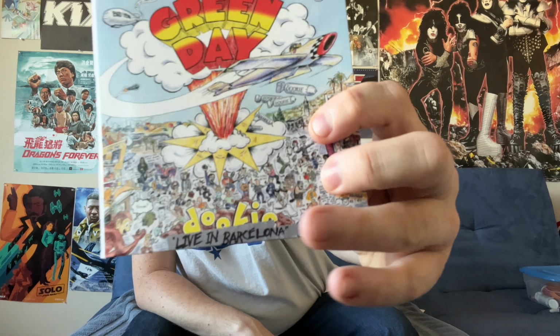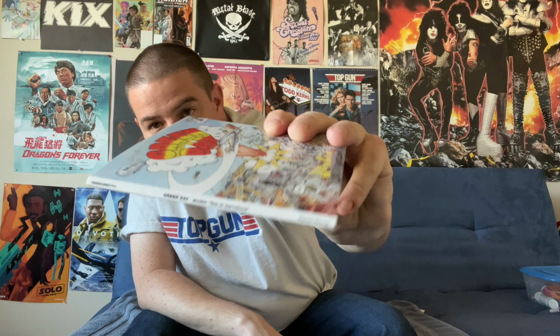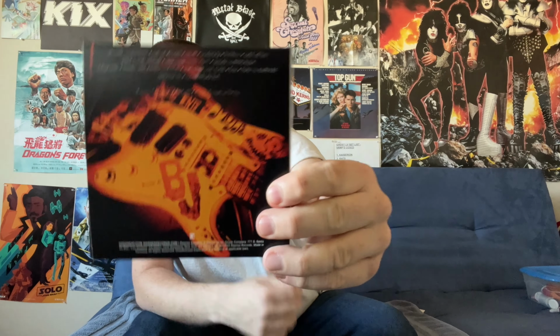And we have one more disc in the set, and that's Green Day, Dookie, Live in Barcelona. Each one of these just has very slight variations on the cover art. Right there they had the little Live in Barcelona text. There's the side of that. There's the back cover. And then they actually even included a gatefold with this. I'm guessing if you bought it on vinyl, that's what the vinyl package would look like. And then again, carrying on the theme, this one has a yellow disc. And if I didn't show it off earlier, the Woodstock one has a brown disc.